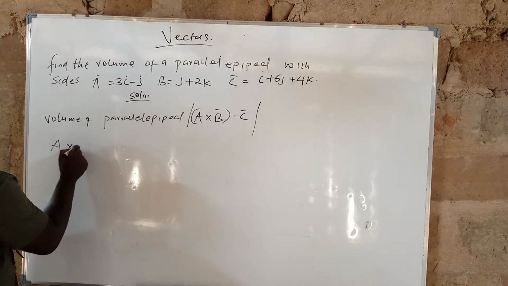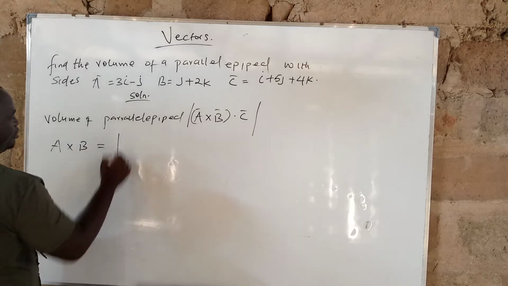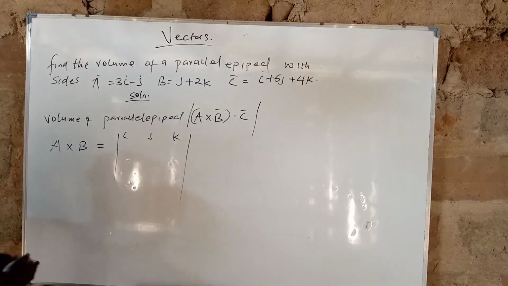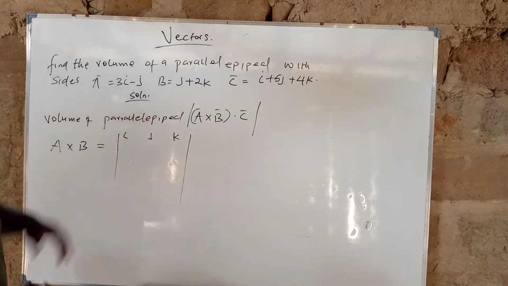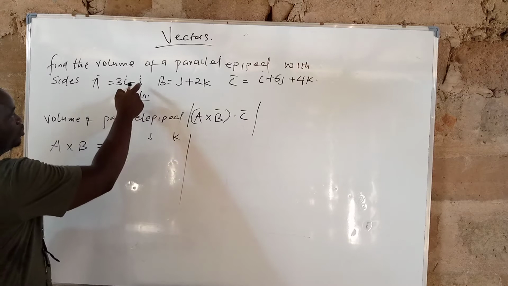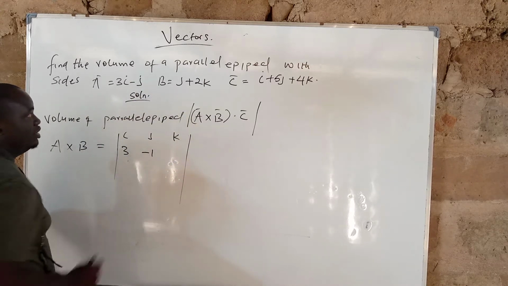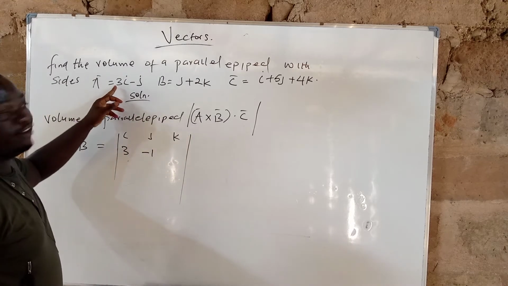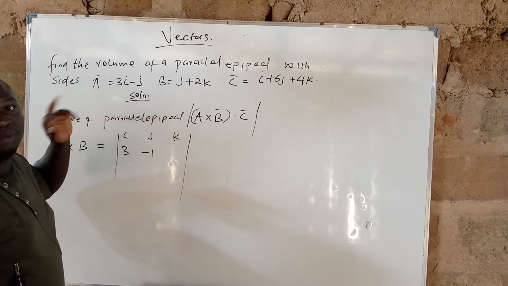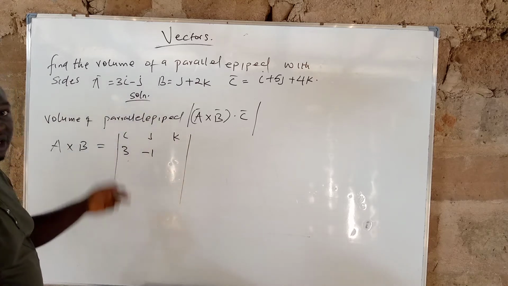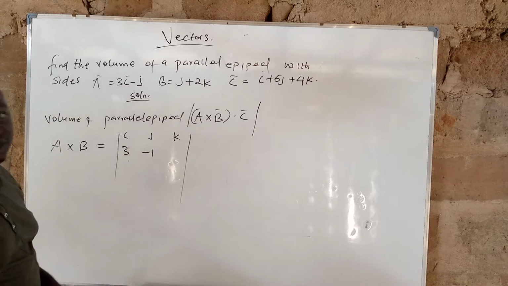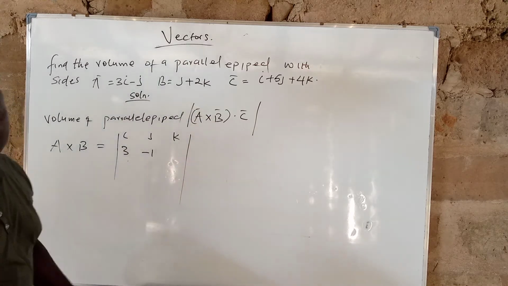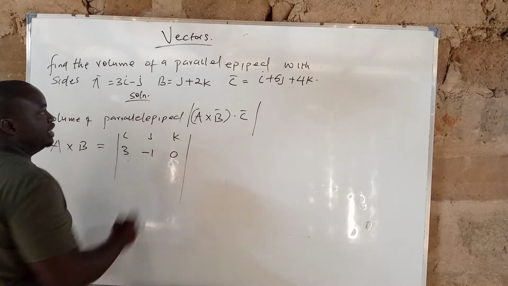A cross B should take you to a matrix immediately. So this is i, this is j, and this is k. Now, the coefficient of i under A is 3. The coefficient of j is -1. Whenever you are taking the coefficient, make sure you collect the sign at the front of it. Here it is +3, so I didn't bother to write +3, but here it is -j, so the coefficient is -1. They do not give us k, but we need k, which means your k is 0.